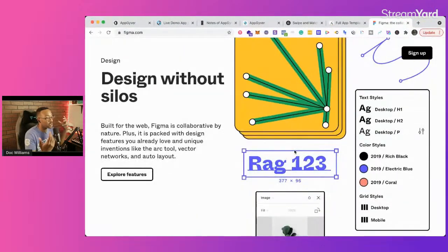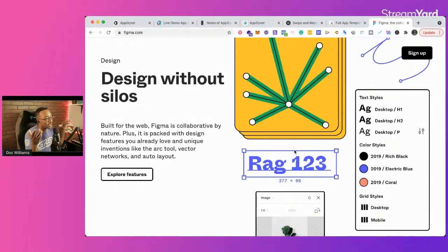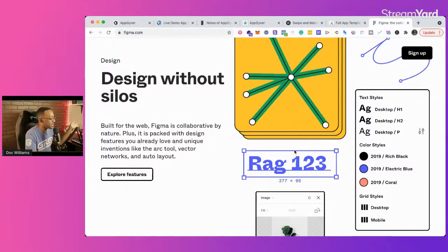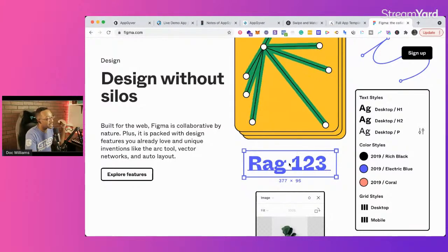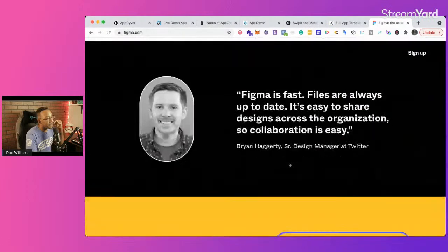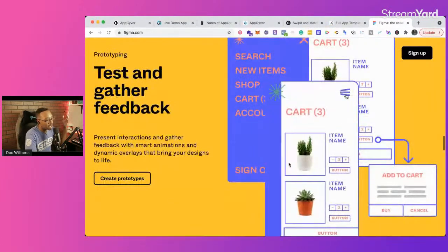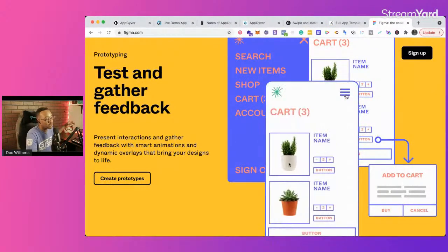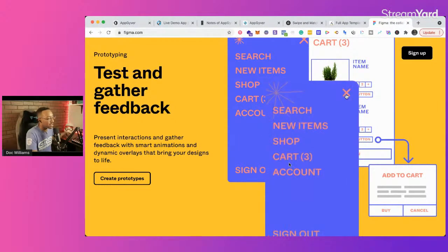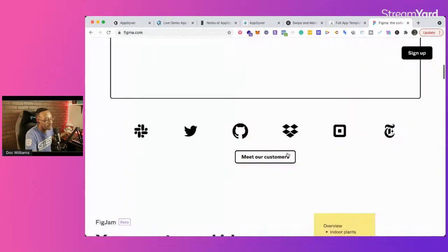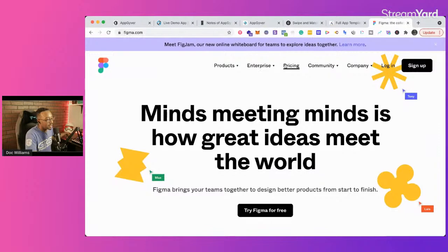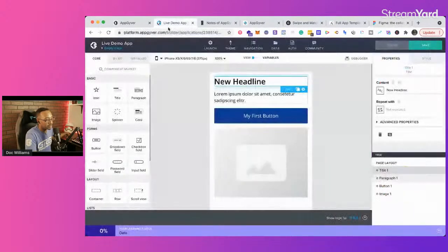There are no integrations where a mockup made in Figma will translate into AppGyver, nothing like that yet. But a lot of people build the look in Figma, and then put everything else in AppGyver. Colin, let me know if that makes sense.